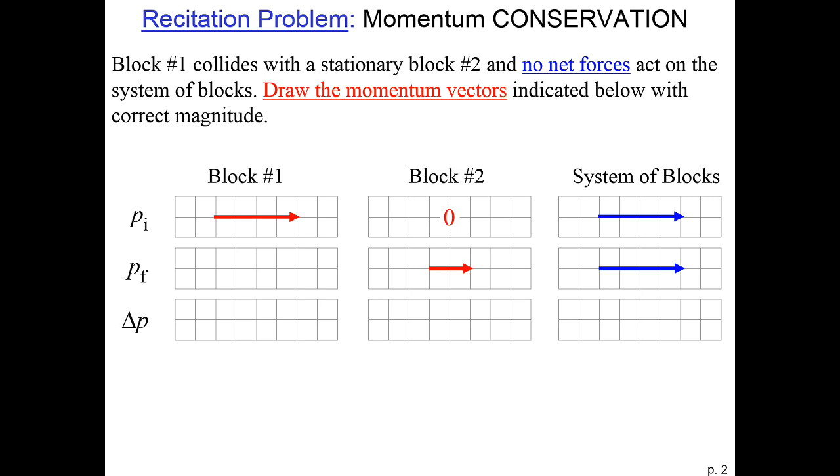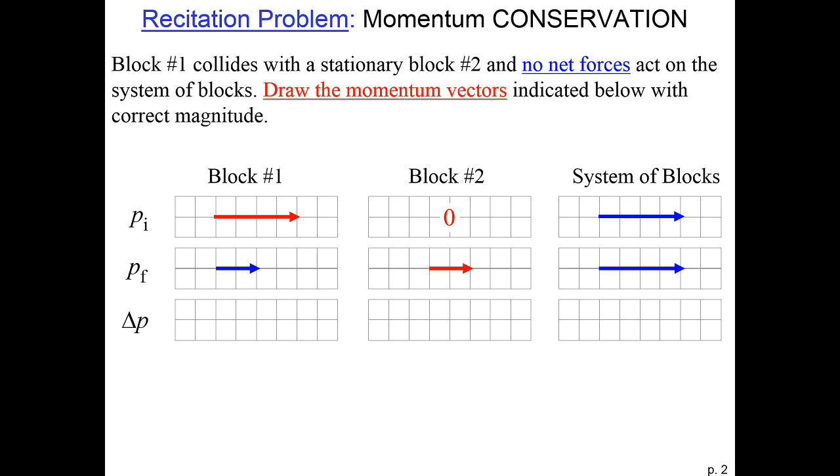Now we'd like to know what the momentum of block number 1 is. So we know that the sum of the momentum of block 1 plus block 2 after the collision must add up to 4. We know that block 2 is 2, so the momentum of block number 1 must also be 2. So we can do our sanity check, and so our block number 1 plus block number 2 must equal the total momentum.